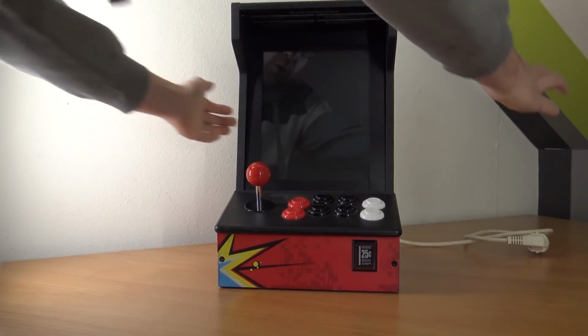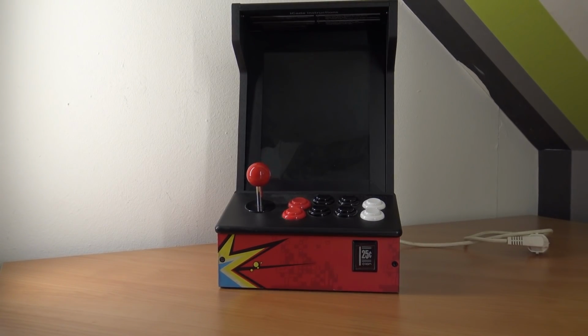It is time for Arcade Borodome with the Custom Icade.